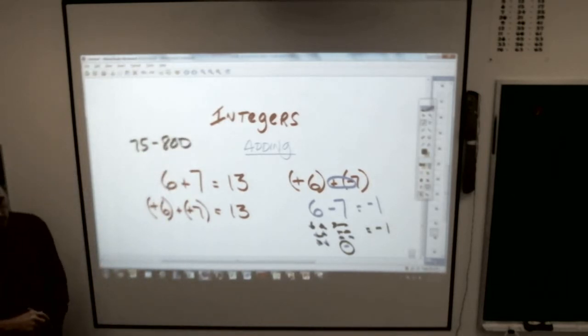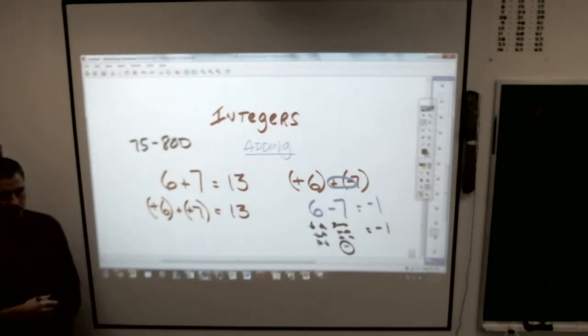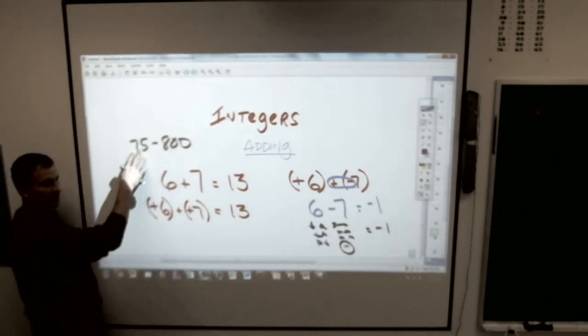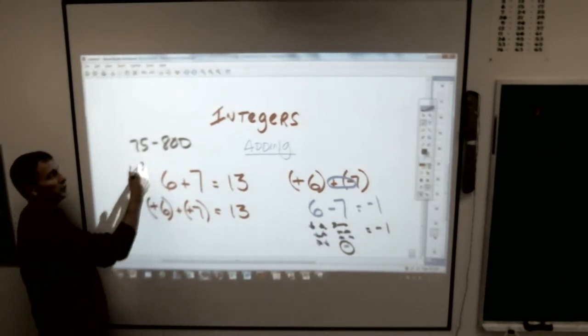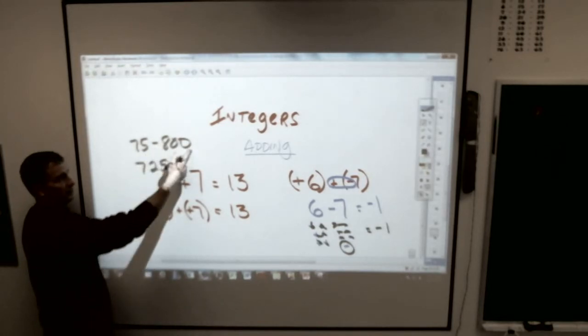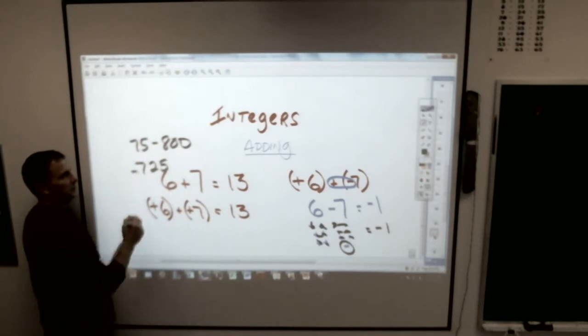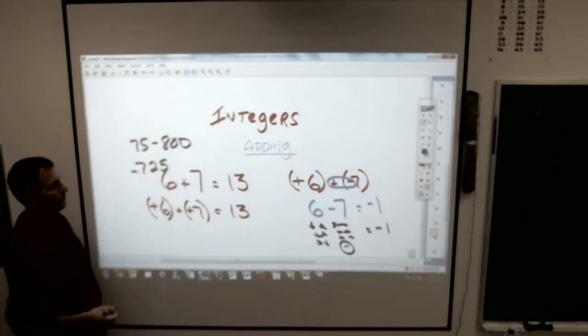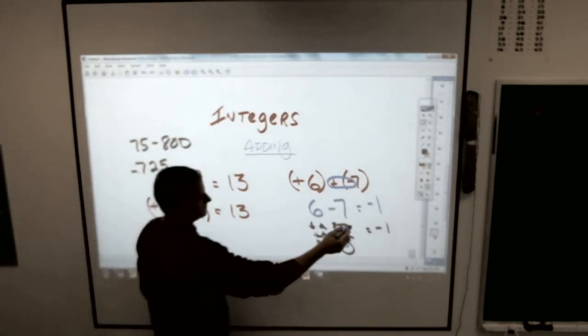75 minus 800 is the same thing as 800 minus 75. Same process to do to get the number, except that the minuses are much bigger than the pluses. You know, you're going to get 725, but because the 800 is the part you're taking away, you end up being in the hole. Another way to think about it is like this.